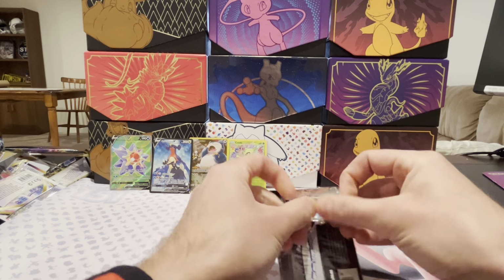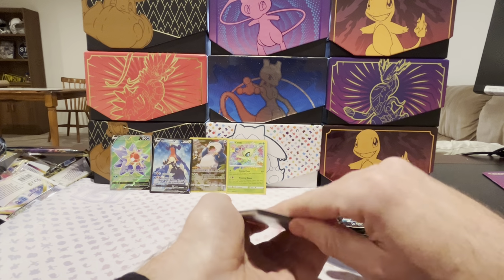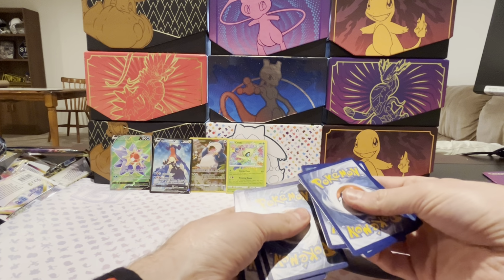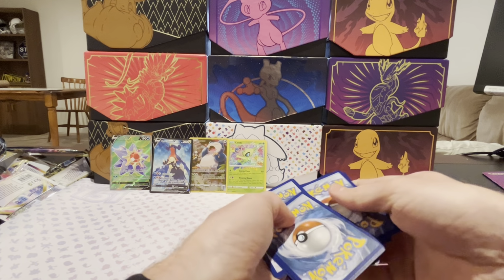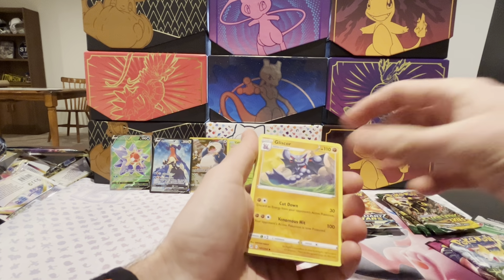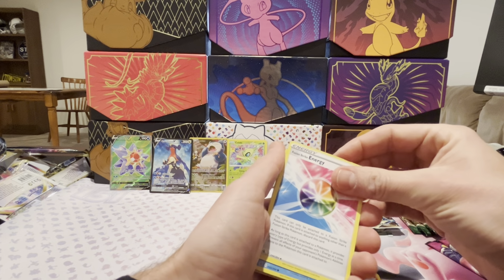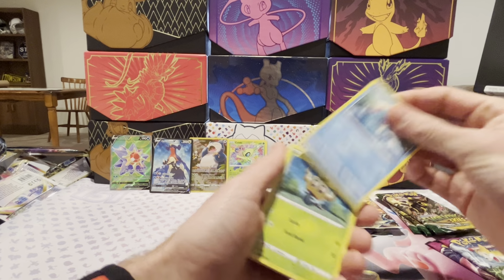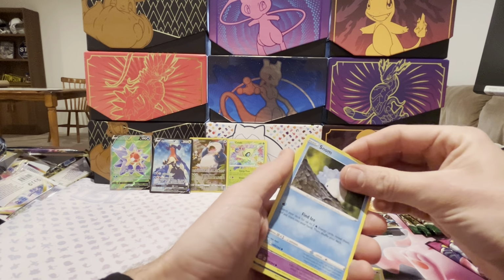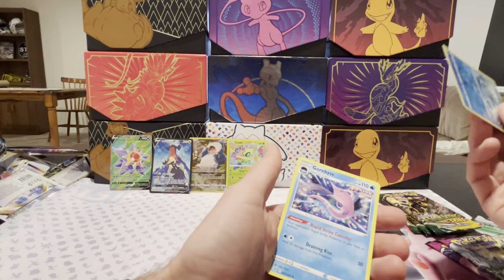Fusion Strike is normally pretty good to me, but I've opened a decent number of them, so there's a high chance of repeats. 2, 3, 4. Looking for that Gengar VMAX? Going fighting, a Gliscor, Scorch, Fusion Strike Energy, Totodile, Phantump, Snorlax, Snom, Dreepy, a reverse Totodile, and Gorbis.